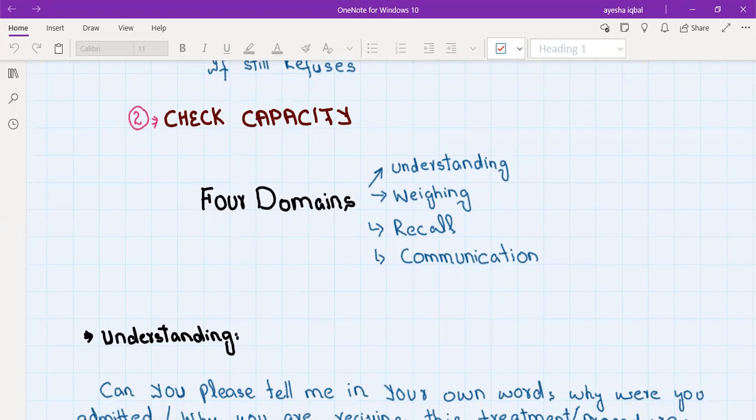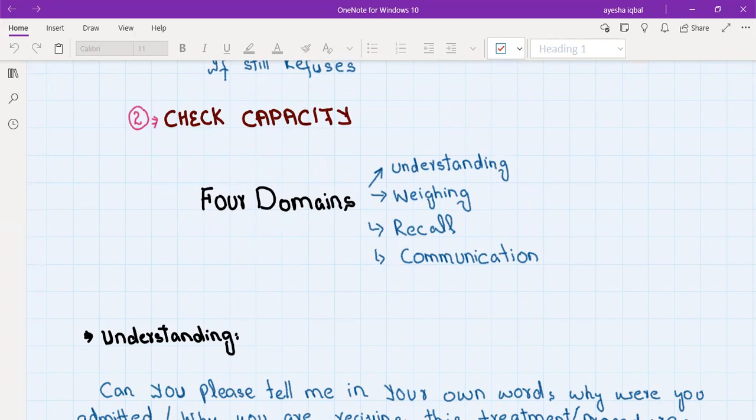If he's presented with some infection like pneumonia, you explain the risks versus benefits clearly of going home at this point. If he has cancer and doesn't want chemotherapy, you clearly explain what will happen. If he is admitted with some other infection like endocarditis, then you explain what will happen if he goes home. We clearly explain the risks versus benefits, because the patient doesn't know what the risks are and what the benefits are, but it's your job to tell him. If he still refuses, then you are going to check capacity.